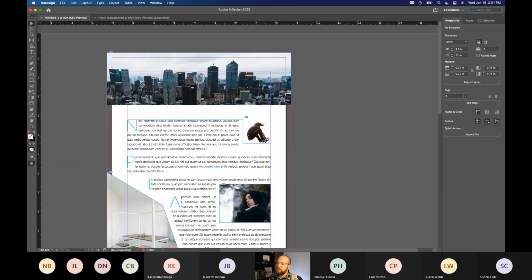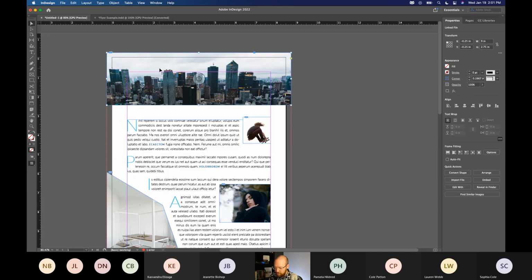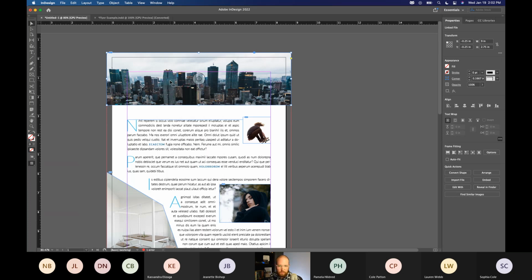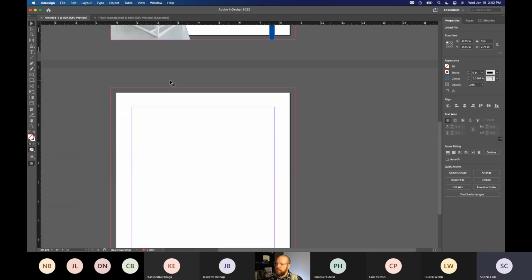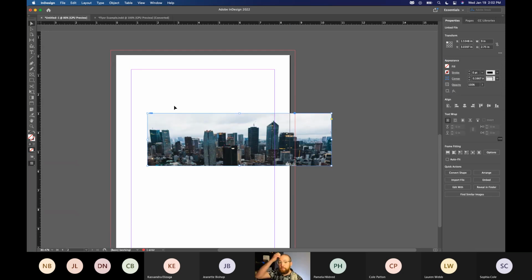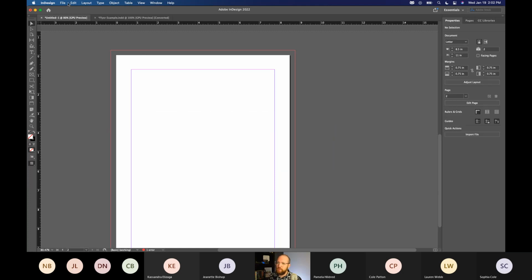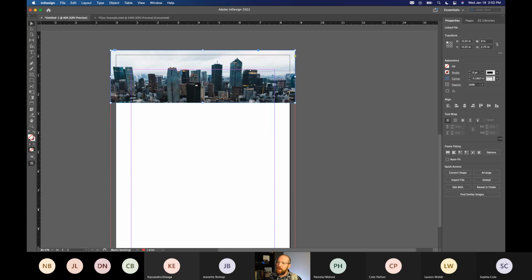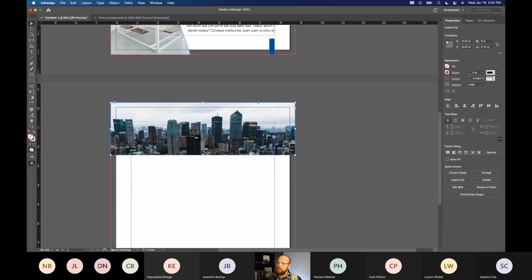So I'm going to select this image, right click, copy, Command C, Control C. Come on down here and just for a second, I'm just going to paste it. When I paste it, it's just going to drop it anywhere, and I can move it, but I don't want to do that. I want to paste it exactly where it was on the previous page. So instead I'm going to go to edit and choose paste in place. And that will put it in the exact location that it came from.